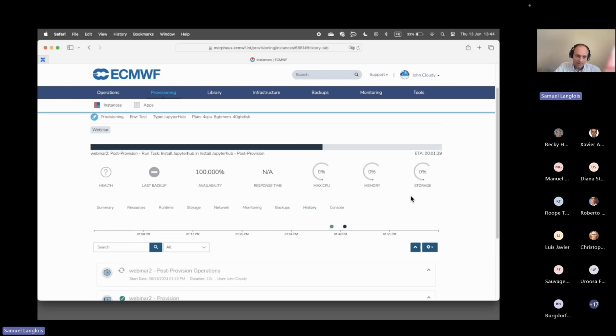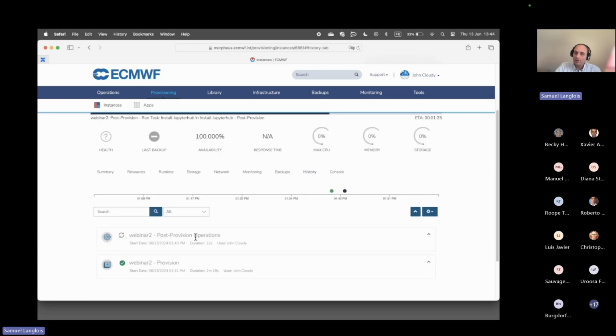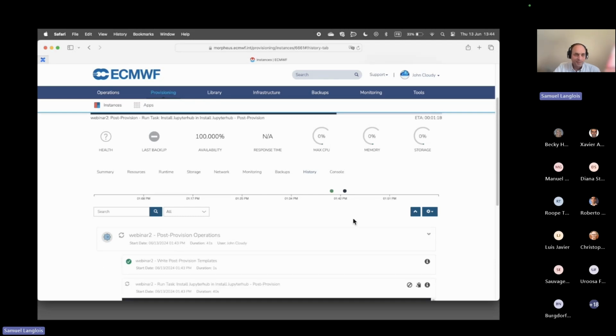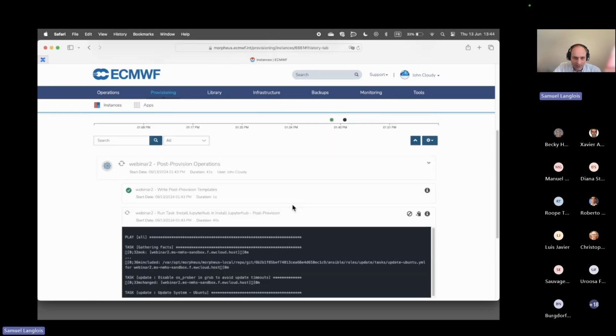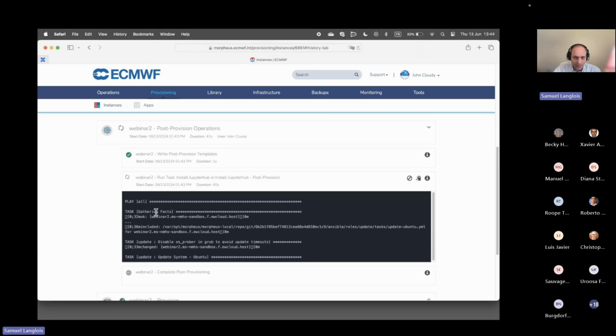So there we are. And now we're in the post-provision phase, which is the one that we're interested in, because that's when the workflow is going to get applied, the workflow from the previous webinar. So if we open here, we can see the log. It's a typical Ansible log that we see here. So everything looks fine.